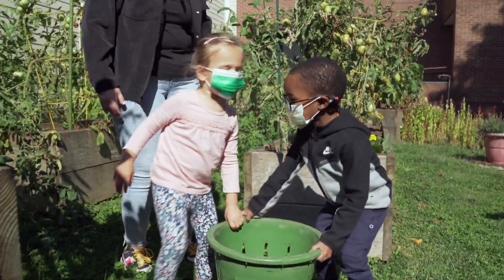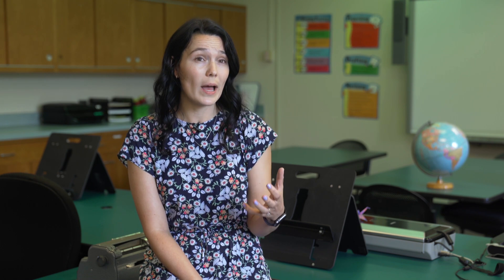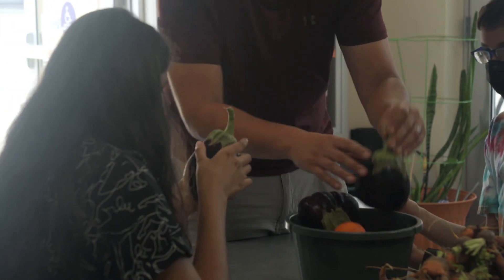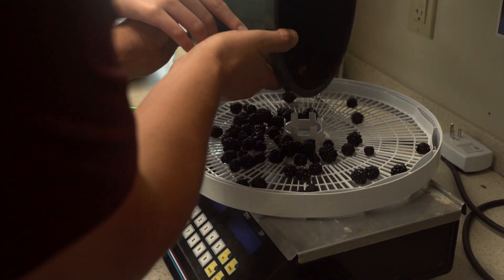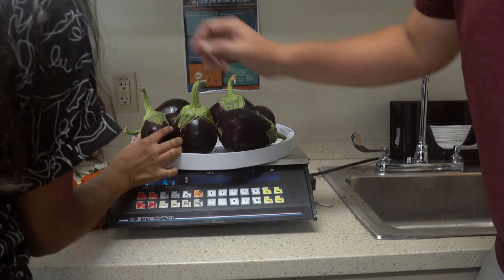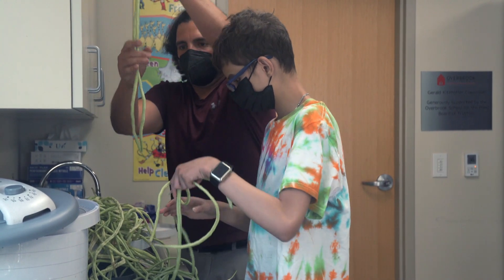When we approach our academics, we're always trying to make connections between how students will use them functionally in the real world. We have good opportunities here to teach these skills in the classroom, but also use them in other places — so for math, we can use skills like weighing, talking about numbers, using fractions. Coming to the greenhouse is kind of their escape away from the classroom, but the trick is we still work on all the same goals. I kind of joke that we trick them into doing therapy — they don't realize they're doing therapy here because they're having fun.